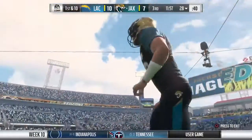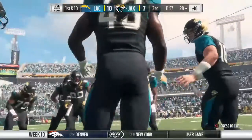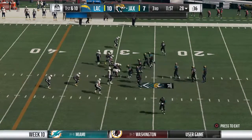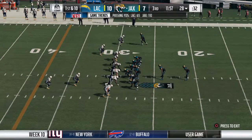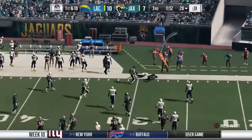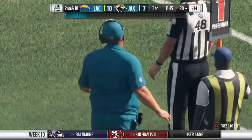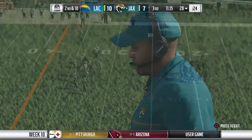Out come the Jaguars now as they'll go on offense first here in this third quarter. They're down here, but very much in this game. What's the tonality of a coach's talk when a game is within striking distance like this at intermission? Typically, what they're doing is emphasizing the things that went well in the first half and wanting more of that. Sure, you've got to go over some of the errors and clean up some things because there's a reason you're down. But overall, I think they want to stay positive, stay up with this team. We're just starting the second half, and we've got the football. Let's go ahead and punch it in, and then we'll take it from there. See how that recipe works.